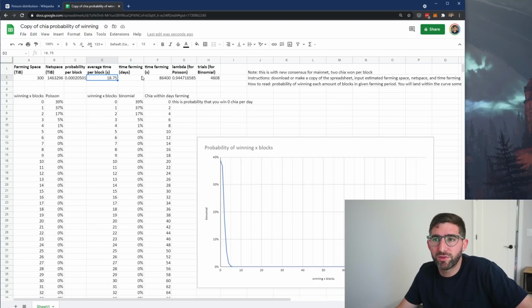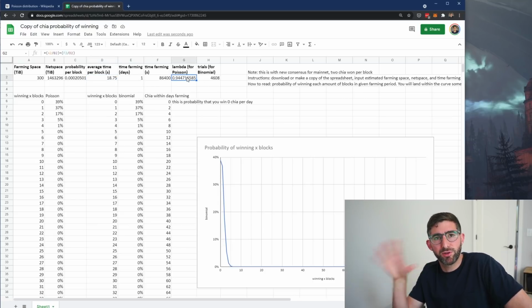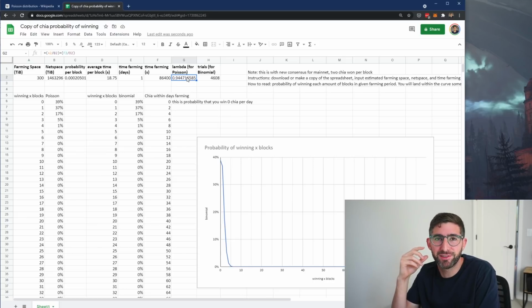Okay, and then you'll see we're going to do two ways of calculating this. One, we're going to calculate the Poisson distribution, and one with a binomial distribution. With the binomial distribution, you say, okay, you have this number of trials, and my probability is this. What's my percent chance of winning zero, one, two, whatever. This is used in probability very often as well. You'll see these are actually exactly the same, because the way the difficulty works is that it resets every day, such that it tries to make the average block time target 18.75 seconds. Right now the blocks are running faster because the difficulty is exploding, and net space is outpacing that growth for the 24-hour period. So on average it's a little bit different right now because the block time is a little bit lower, but don't worry about that for now.